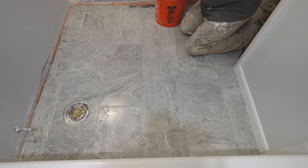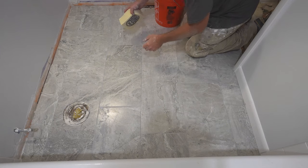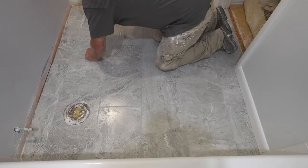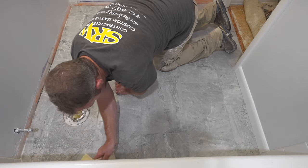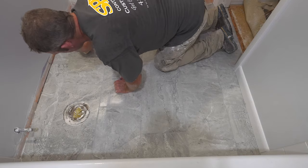Okay, so washing is important, not to have too much water on your sponge. This SpectraLock requires you not to have very much on it. So you just want to use a very lightly damp sponge and just hold the joint and wipe it off. But with a nice smooth tile like this, it's actually really, really simple.